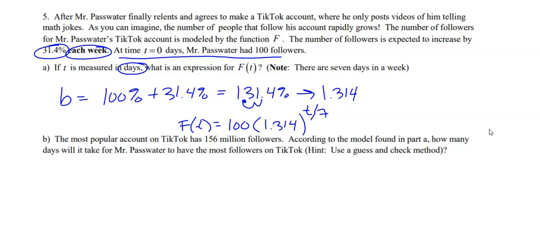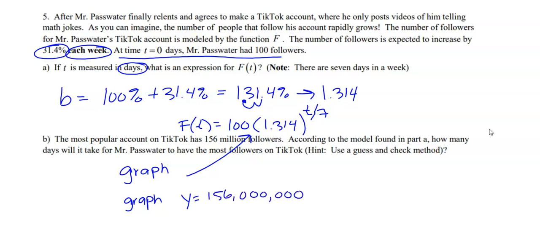And then next question, how many days will it take him to have the most followers on TikTok, which is 157 million followers? Probably the best way to do that is to graph 2 things. Graph this, and then also graph the line y equals 156 million, and then you can see where those intersect, and I'll put that up on Desmos here.